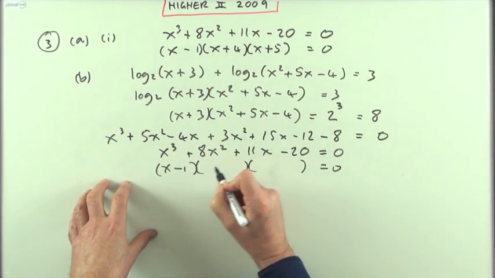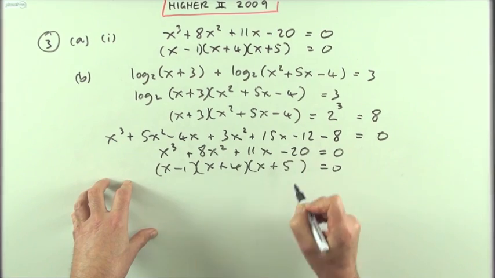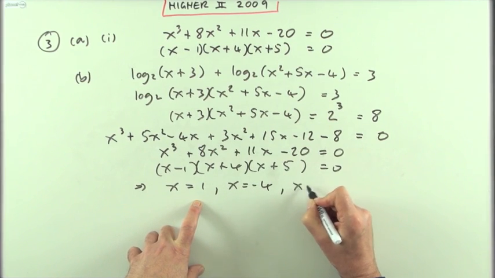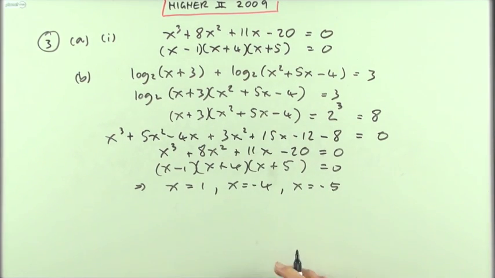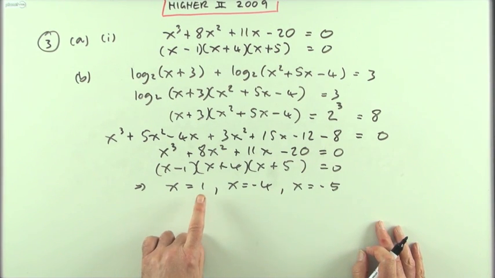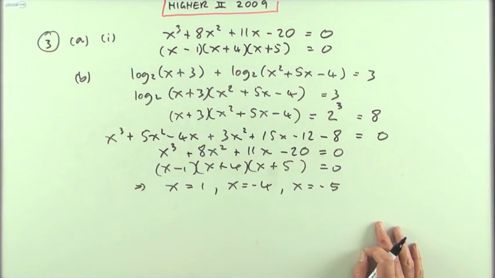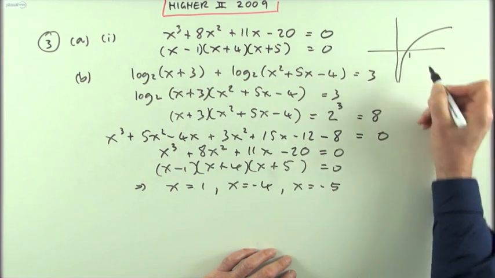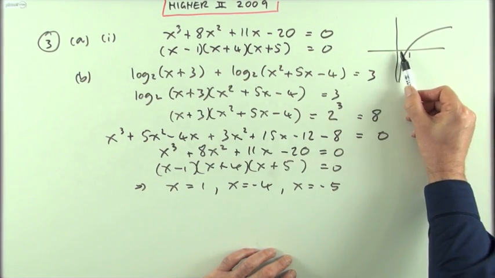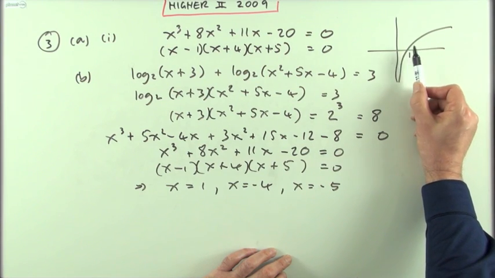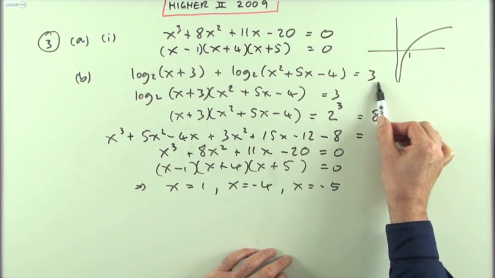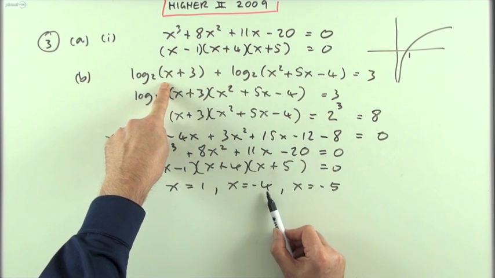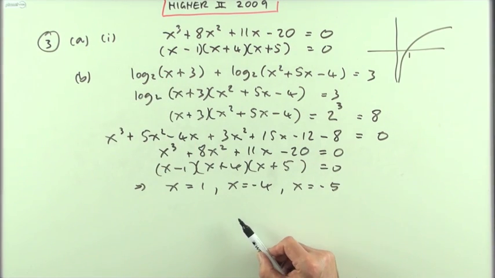It was (x - 1)(x + 4)(x + 5), and then you leap happily into the solutions: x = 1, x = -4, and x = -5. But before you happily underline it, you have to be careful because these were solutions to a log equation, and you can't just put anything into a log equation. Remember the log graph looks like this, cutting through 1. The domain is x > 0. You can't work out the logarithm of a negative number - there's nothing on this side or even on that line. Which means, just even looking at this part here, I can't put -4 into that because it wouldn't produce an answer.